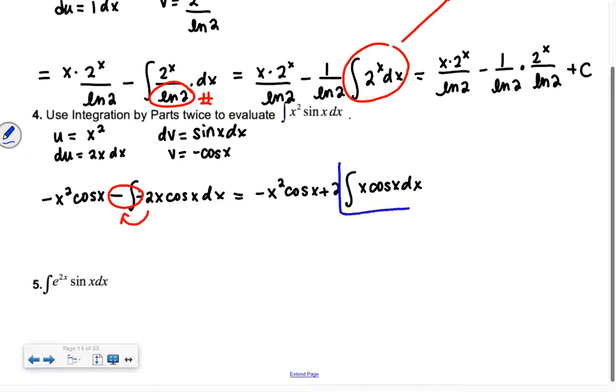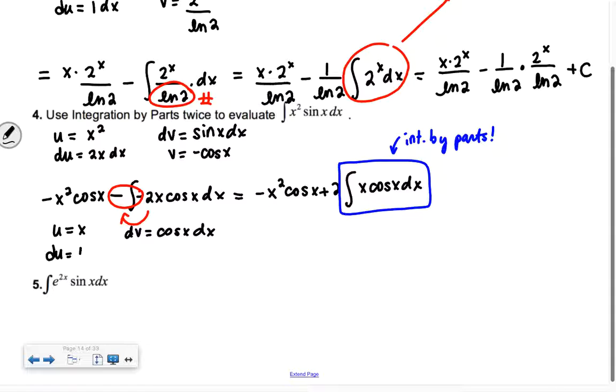So now we have this, and we need to do integration by parts. We did get the thing from example 1. So we let u be x, and dv is cosine of x dx. Then du is 1 dx, and v is sine of x. To show that I did it twice, I will do little subscripts. You don't have to do this, I'm fine if you don't, but it shows this is the second time I've done a u substitution. There's something in Calc BC called the Tabular Method, used when you have to go like 5 different times. It creates a little table, and there's a pattern to that table.